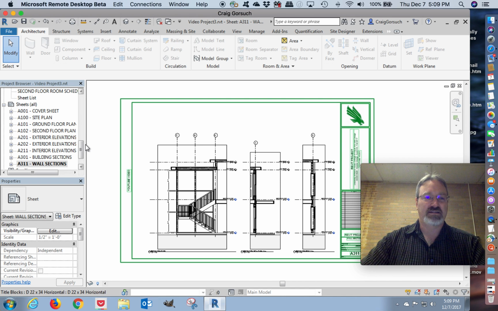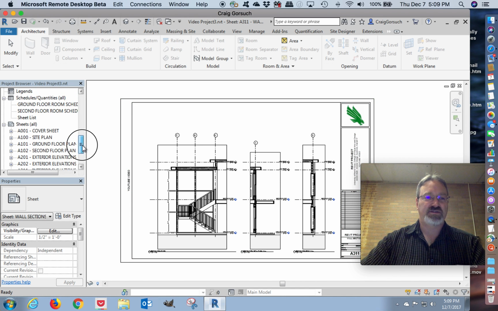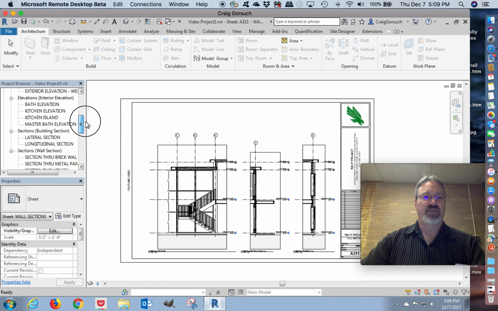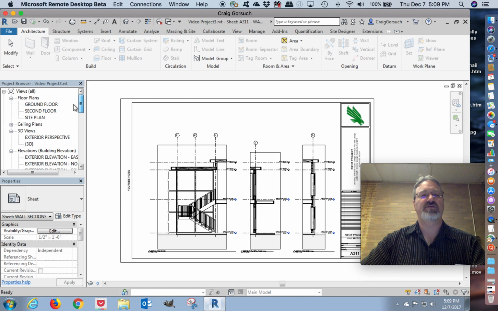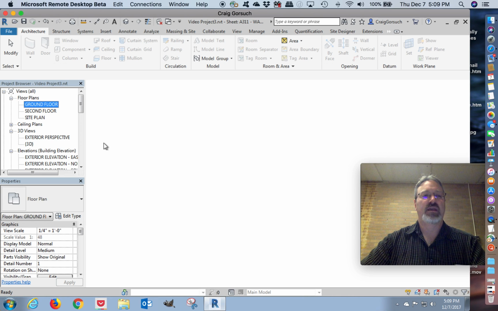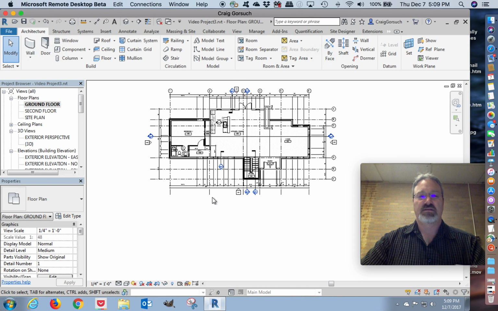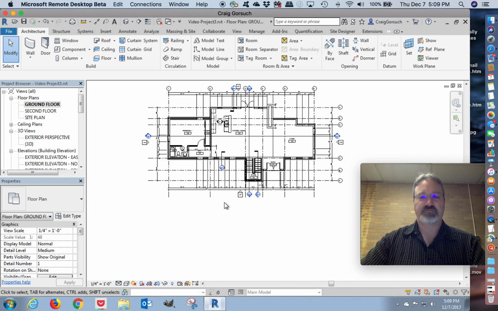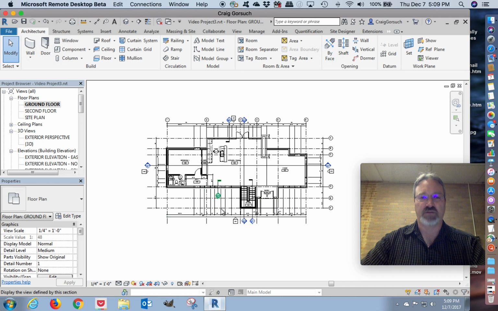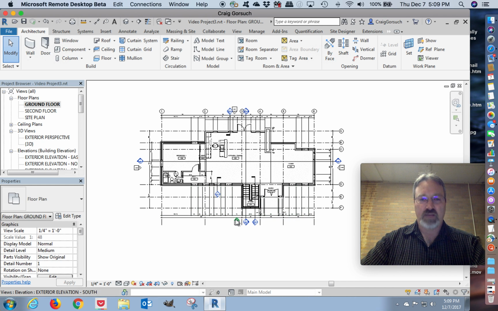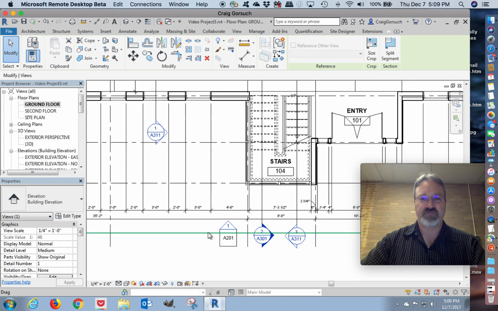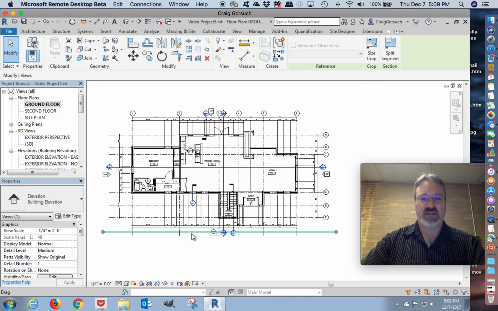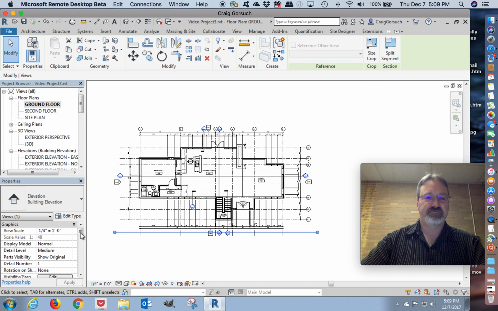The last little thing we need to fix has to do with our elevations, and it's going to be our north and our south elevations, but strange as it sounds, we need to fix that from the ground floor plan. So here I am on the ground floor. Well, I could do it on the second floor as well. I'm going to highlight the arrow. I'm going to zoom in. I'm going to select the arrow for this elevation. So this is the line that defines my elevation.